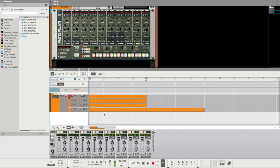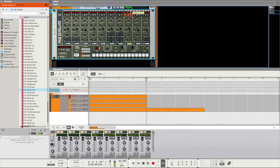Right, one more thing. Well, I've got two more things. I might put a clap in there. But what I'm going to do is put a little open hi-hat in there, if I can find one on here quickly. So, let's play the track. Let's put it to medium because it sounds quite aggressive. Let's change the length of it. Okay, let's just add that in now.